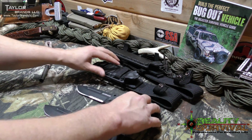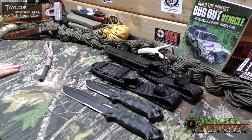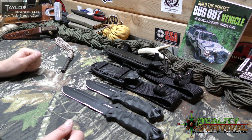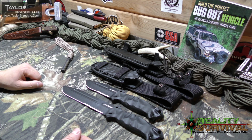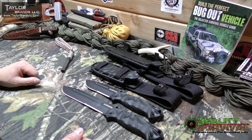I will do a follow-up field test video on these as I have the chance to get out to the woods and actually put them to the test. I have full confidence that they're going to do very well. I've handled a lot of knives over the years, and I'm sure that these knives are going to do great. But anyhow, that has been just a real quick look at the Schrade SCH F40 and the Schrade SCH F40L.